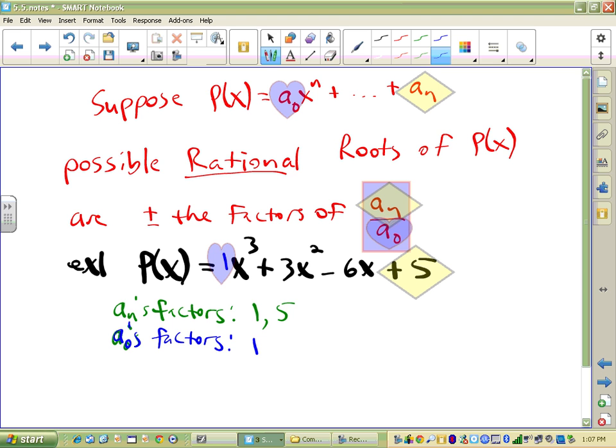is that based on this theorem, possible rational zeros, we've got to keep in mind rational means they could be a fraction. Possible rational zeros, in other words, if this factored, these are what could be a 0. Possible rational zeros are as follows: plus or minus 1 and plus or minus 5. If we were to divide 1 by 1, we'd still get 1, and 5 by 1, we'd still get 5. So that particular polynomial is not very exciting. It doesn't help a whole lot.